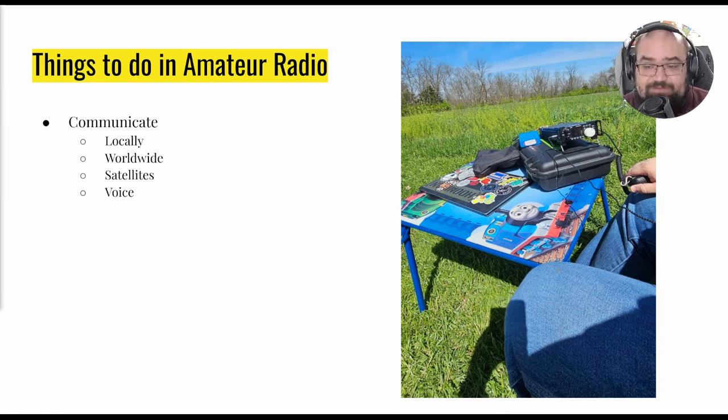You can communicate in different modes. There's voice, which is just talking — 'hey, how are you guys doing today' — and we might use Q-codes or some other nomenclature, but most of that is covered in the books. You can also communicate digitally. With a laptop and my radio I can send emails over HF, send digital messages via keyboard like I'm typing to somebody, and do all kinds of cool digital things.